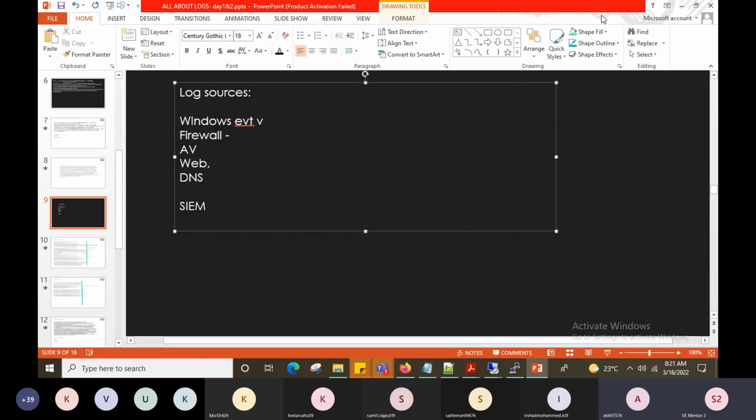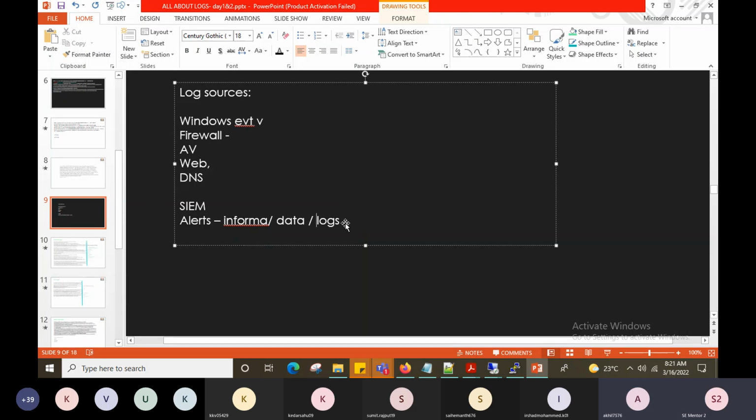So when we start with SIEM, like I said, when we start working on alerts, how do these alerts come into being? Because we would have got a lot of information. Information is nothing but whatever data or your logs. You get the logs basically from all of these devices, from various log sources. You dump them in a place and then you start building your queries so that if it matches a criteria, it triggers an alert.